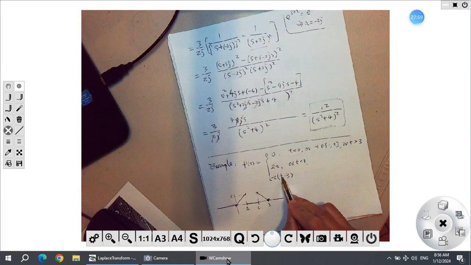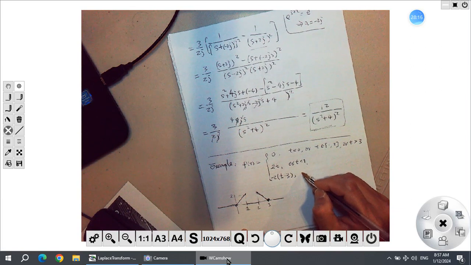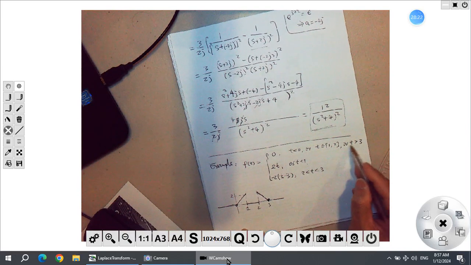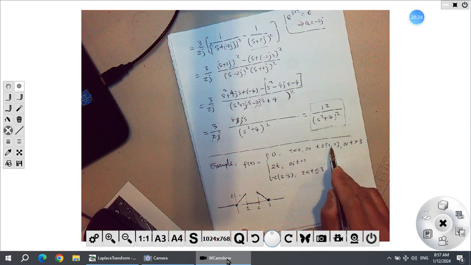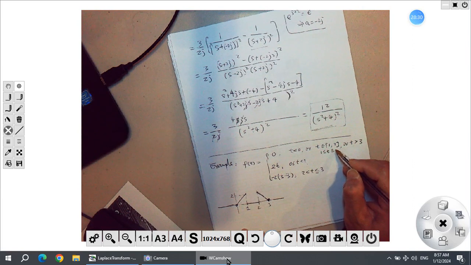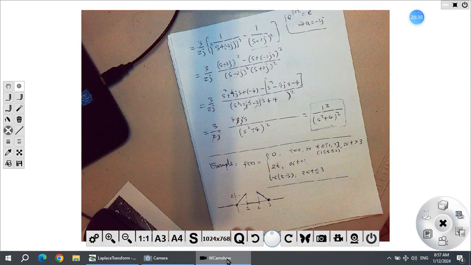Yeah? T minus 3 is a ramp going across t equal to 3, because when t equal to 3, this is 0. So the curve will go across this point. And its slope is negative 2, so it looks like this. Alright, okay. This is for t from 2 to 3. So here it can equal 3, and smaller than 3. Here this means 1 is smaller than or equal to t, smaller than or equal to 2. Right? So here not equal. Here not equal. Alright. So we have f of t looking like this.